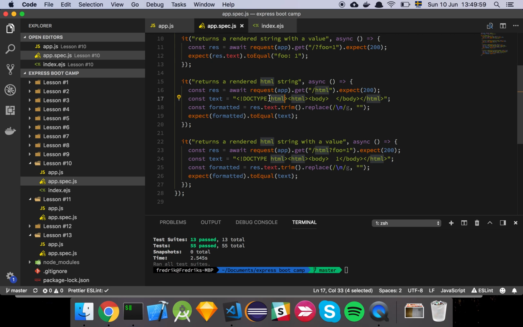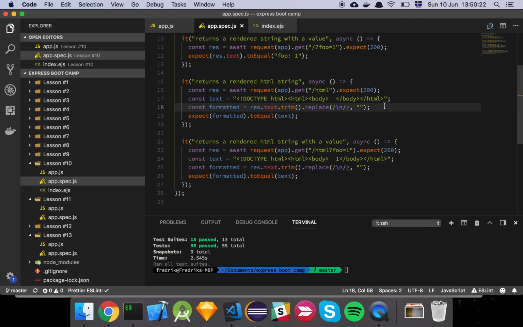That's all this is. HTML is nothing but text using a certain pseudo language structure of commands, if you will, or tags that the browser can understand. But since we're not using a browser here, we're just using unit tests like here, we won't see anything. We are just asserting that the response that we're getting is in the correct format.